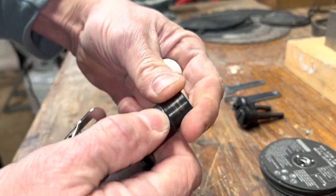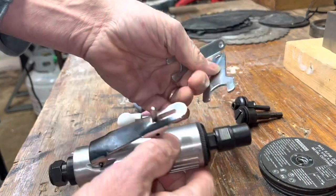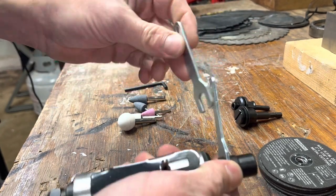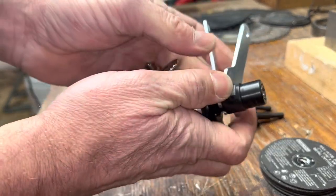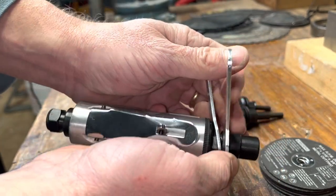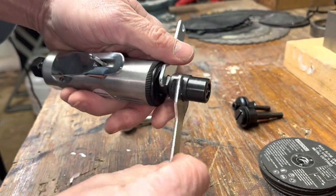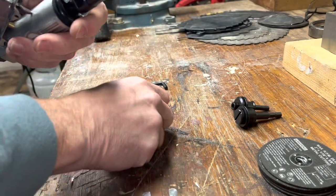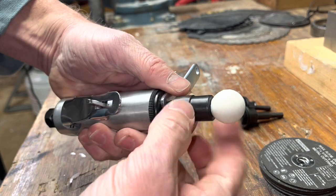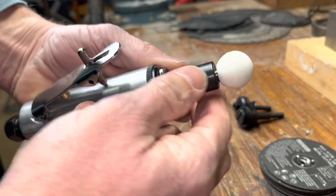The bigger ones fit the larger diameter stemmed pieces. Of course, you've got to loosen it up before you do that. They give you two wrenches for a reason — this one goes around there and this one goes here. You kind of want to work these together: hold the one here and then loosen up the other. Now you can see it'll make for an easy fit for that, and then just tighten that up while holding this wrench around the base of the threads.